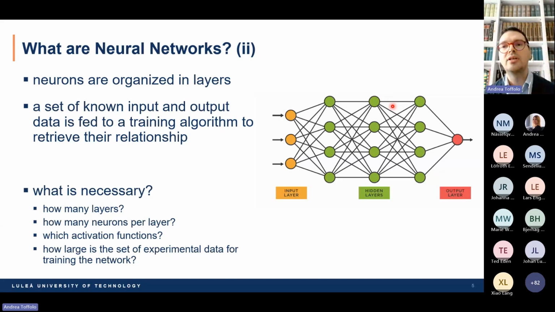So our intention was to investigate how many layers this network has to have, then how many neurons per layer, which are the most suitable activation function, and how large is the set of the experimental data needed for training such networks.